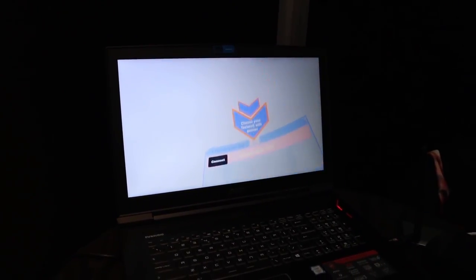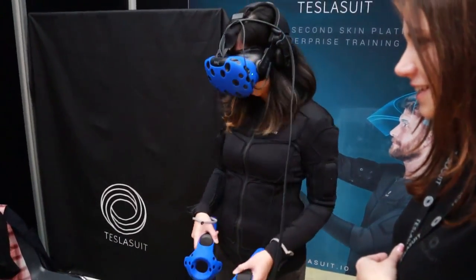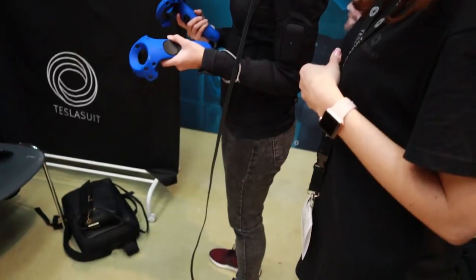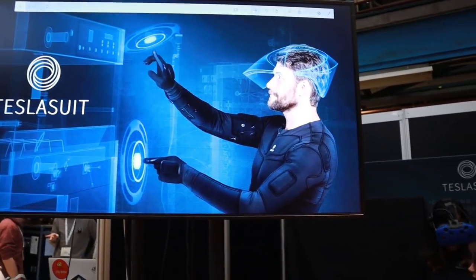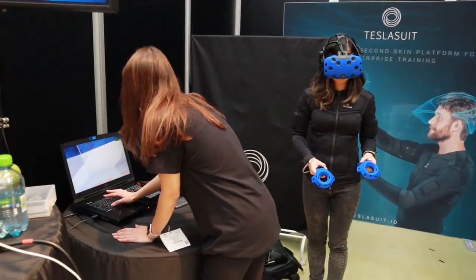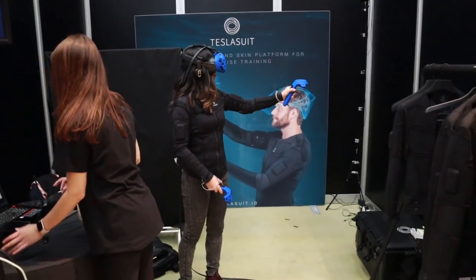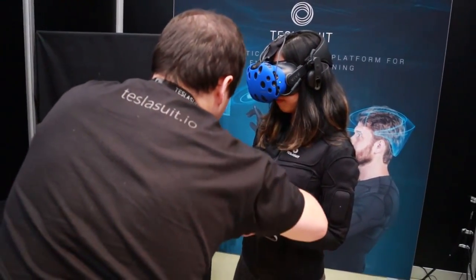There was an application with all kinds of different senses I could activate. I grabbed a gun and using a mirrored avatar of myself standing a little further away, I could shoot myself. It actually felt like a big shockwave going through my hands to my upper arm and then fading away. It was simulated well and just so interesting, though it was on a pretty strong strength. The lady helping me said it could be so strong that some people would kind of fall over. Before I could try all the senses, the tracking was lost and I could not go further. The developers told me the suit was not synced up right yet, so they had to go fix it.